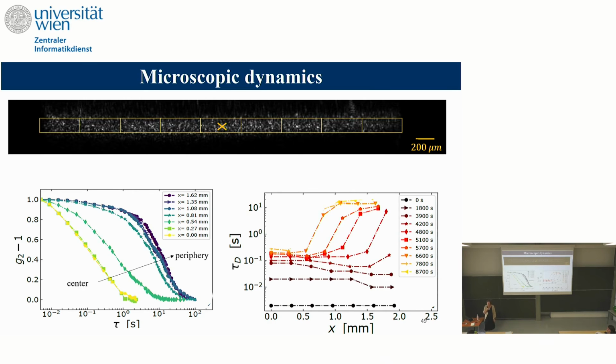Yes? What about the volume fraction in the middle of the droplet? The relaxation time jumps by 2 orders of magnitude during this experiment. So what would be the initial volume fraction and the final one in the middle, not in the crust? Yeah, good observation. We come to that later, but the fact that the relaxation time increases means that the volume fraction in the center increases. It's not that we always have the same dynamics. Initially, the volume fraction is 30%, and then it's increasing. And I'm going to show you.